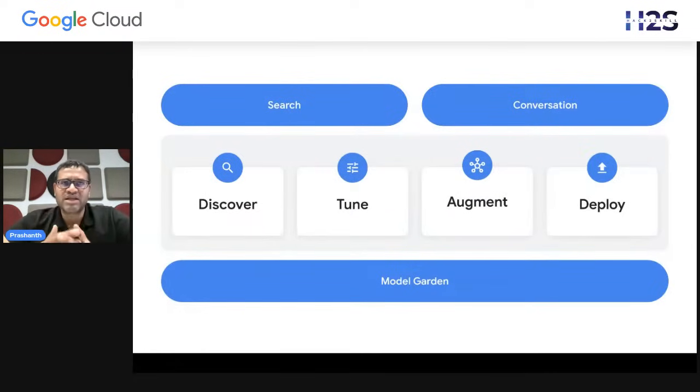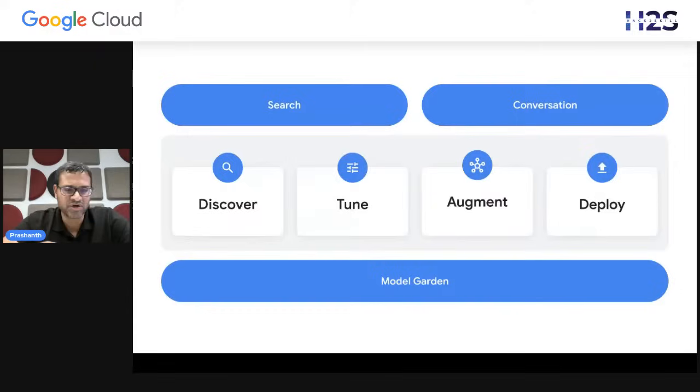So once you start getting into Vertex AI, this is what you need to do. Initially, you're prototyping, you're using the Gemini APIs, but now you probably want to go one level deeper, right? So at the bottom, you have something called a model garden that you see here. Model garden is where we have a myriad of models available for you to go and use, be it small models, large models, model that specializes in code, model that specializes in images. All of these are available for you to pick and choose. So you will first need to identify what models you want to work with on Vertex AI. The next level of things that you'll do is actually start tuning these models. So make these models tuned to the specific use case that you want to solve, right?